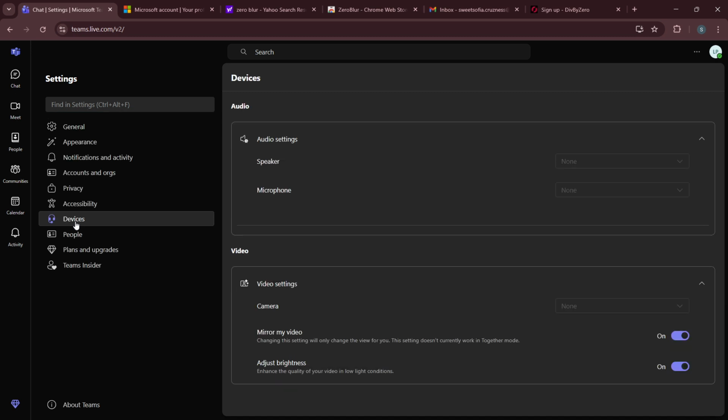Now, under Audio Settings on this same page, click Make a Test Call. Teams will bring up a brief automated test. Follow the prompt and speak naturally for a few seconds, just as you would in a real meeting. Say your name and a short sentence. This is a great moment to wear the same headset or use the same mic you plan to use in your meeting, so the results reflect your real setup.